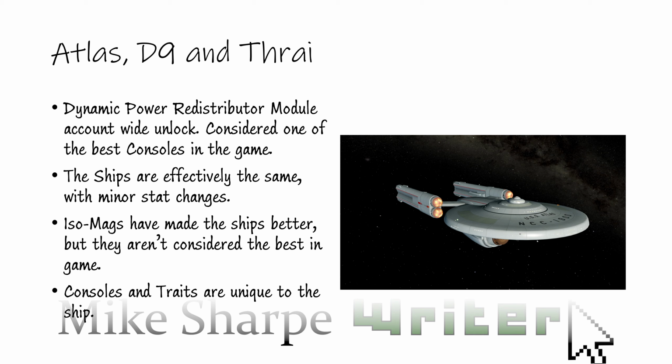Well, the biggest thing in the Atlas is the dynamic power reduced ability module, and it's for account light unlock. It's considered one of the best consoles in the game. The ships are effectively the same with minor set changes. The ship itself, the Isomag consoles have made that ship somewhat better than prior to the Isomags, but not considered one of the best in the game without the DPRM. And the consoles and traits are unique to each ship, so you can mix and match and get some different bonuses.